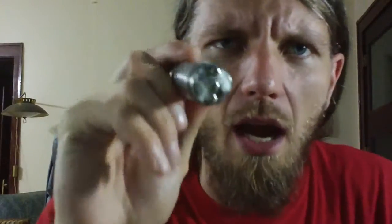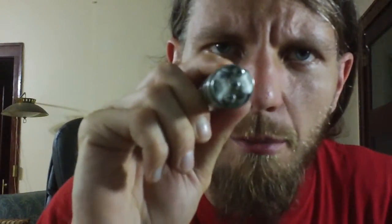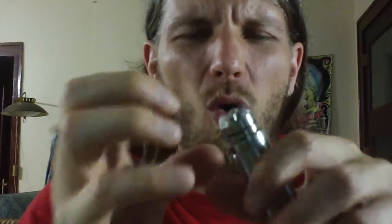All right, guys and girls, let's take a look at my wicking job. Now, I'm going to be honest. I stuffed this thing with cotton. It's stuffed. I put a lot of cotton in here this time, and that's because I wanted the holes big. I wanted all that cotton to get filled up, and I just wanted to see how it would vape with all this cotton.